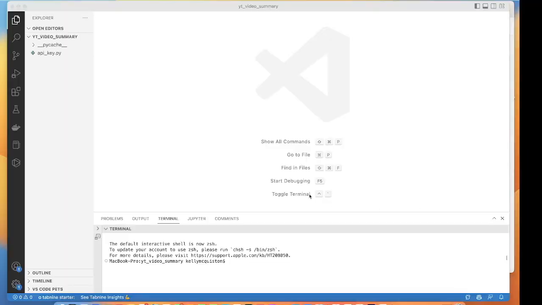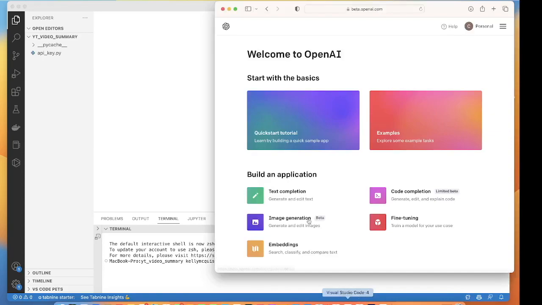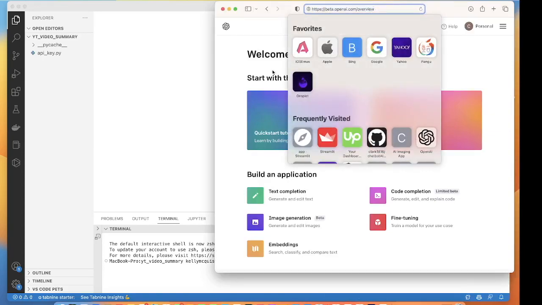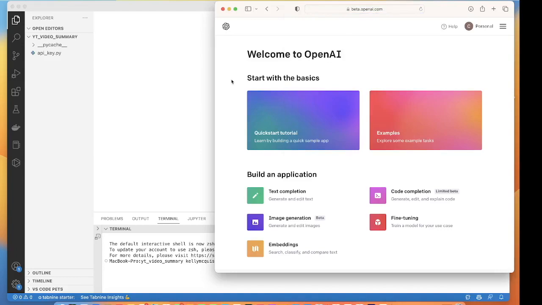Okay, so the first thing you're going to want to do is go to this website called OpenAI. I'm sure you've heard of it. It's who the new DALL-E 2 has come out from. They're the ones that made that, which is used to make a bunch of these AI image apps. And then they also have ChatGPT, GPT-3, and a whole bunch of other cool stuff.